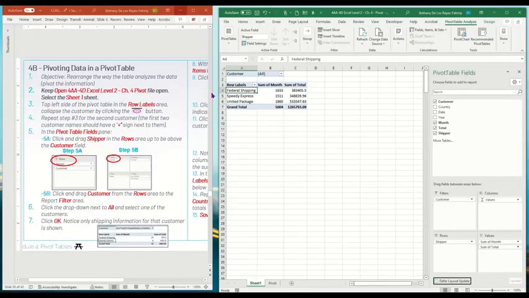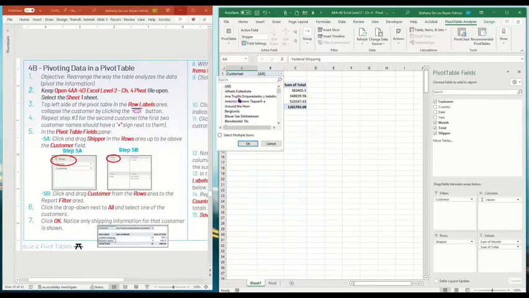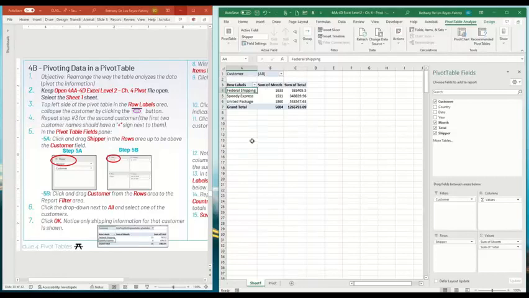So what just happened was instead of in the rows, I still see my shippers, but I can use a filtering option to actually identify my customers. And we saw this in the very first exercise, but here's the customer in A1. So filters generally are at the top left corner. And then in the B1 cell, I can select the appropriate customers, as in multiple items or all, it just depends. I'm not going to do much here, but I'm going to click OK. This is simply to observe what is happening.